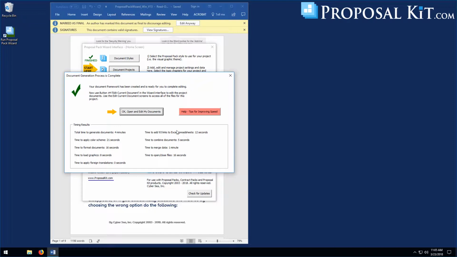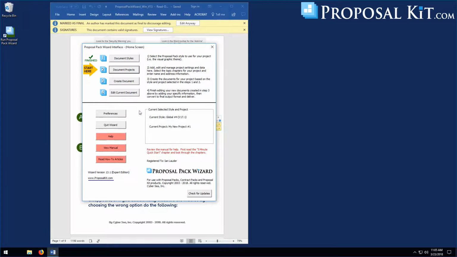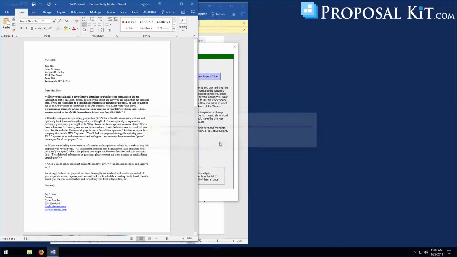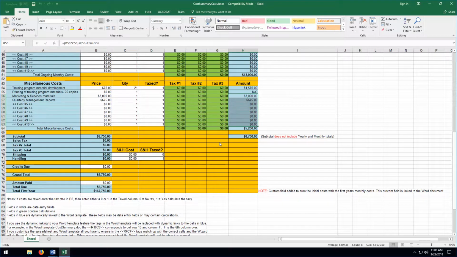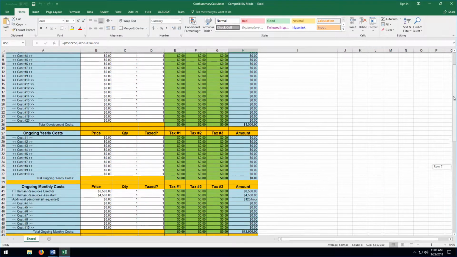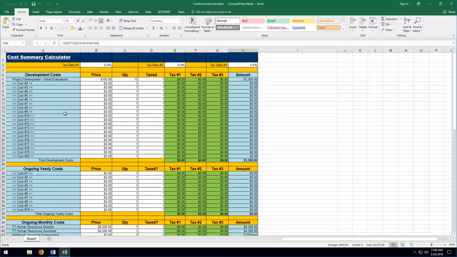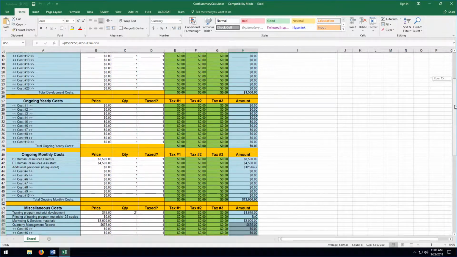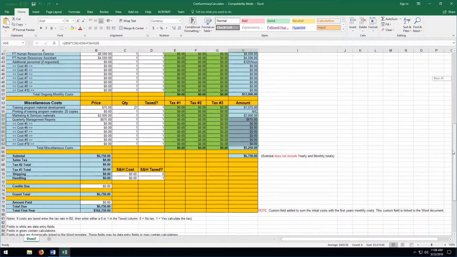Okay, now the wizard has generated our custom document. Now this one is using an expert level feature where it has an Excel spreadsheet where the sample calculations and line items were also used. I'll show you where those will show up in the document later.